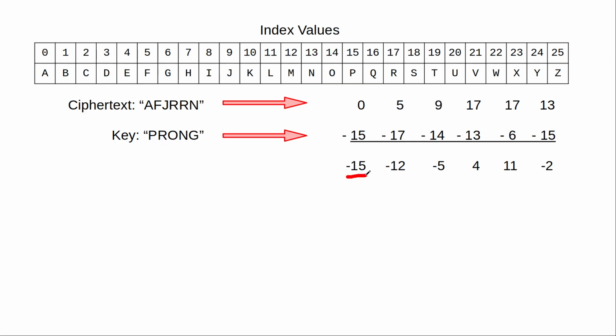Now you'll notice you got negative numbers right here. In the same manner, those would wrap around to the very end. So I suppose here you have 2. If you were at A and you wrapped around, you would end up in Y for 24 because you'd have 1, 2 steps. So when decrypting, you're going to add 26 to these values in order to get the right index values that fall within the range we want. Then when you do so, you'll get the correct numbers that correspond with your decrypted message.